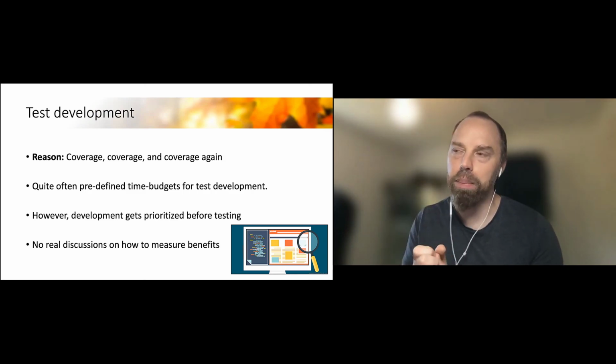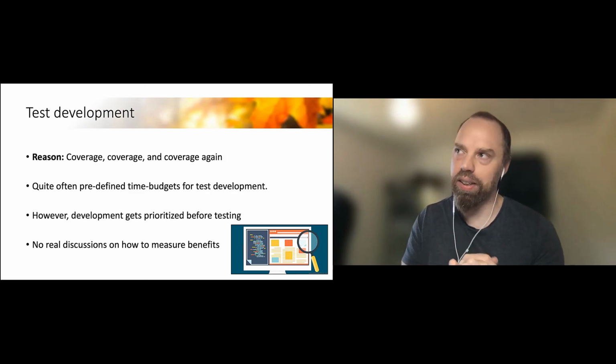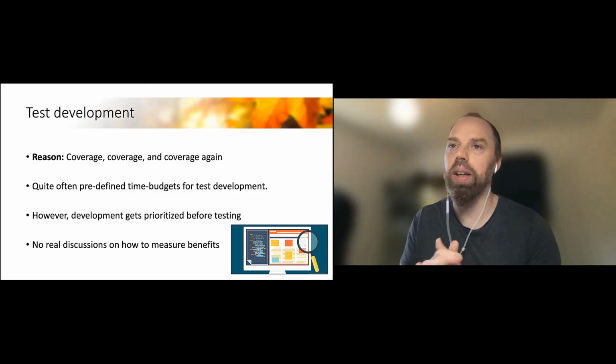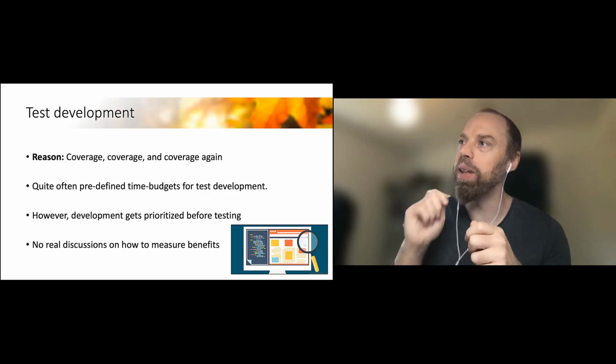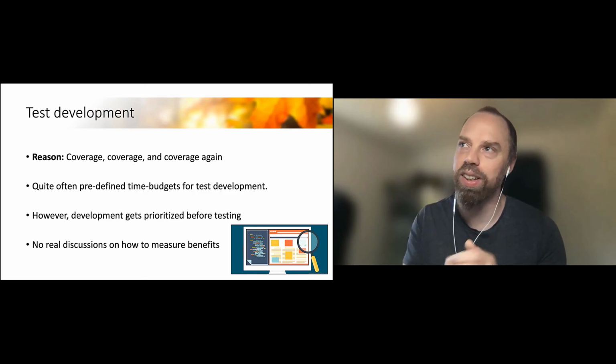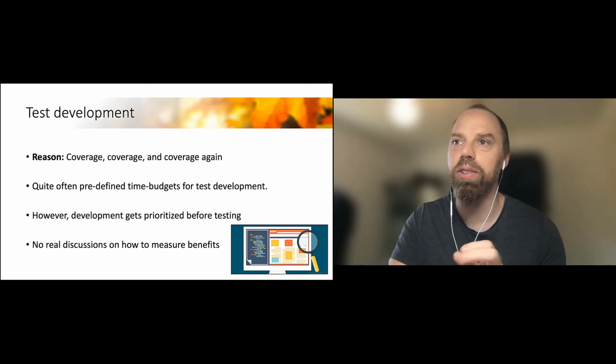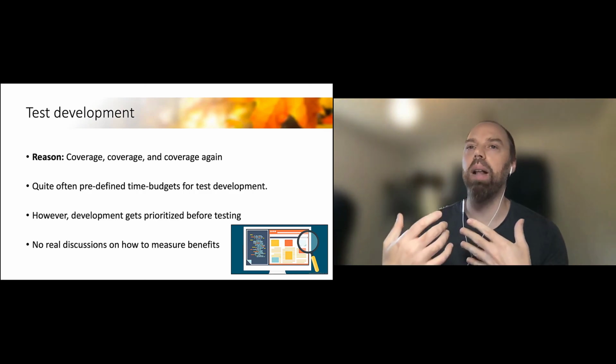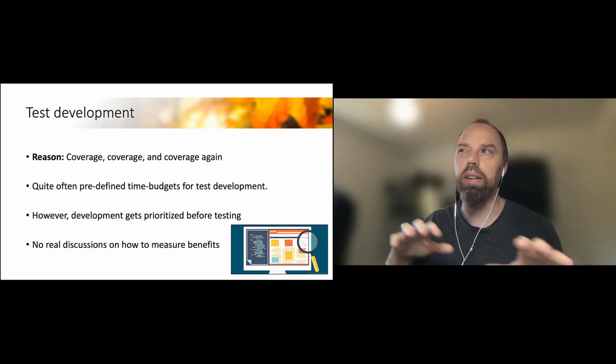Very seldom happens. And abandoning test cases, removing them, almost never happens either. And I'll get back to that once more. I keep hooking back to this abandonment of tests because it's super interesting, but we have to wait 2 more slides. So what we also found when it came to test development was that there is very little to almost no discussion regarding the measured benefits in terms of money when it comes to creating tests, or rather benefits in general.